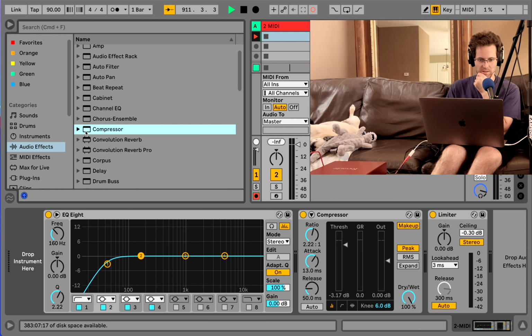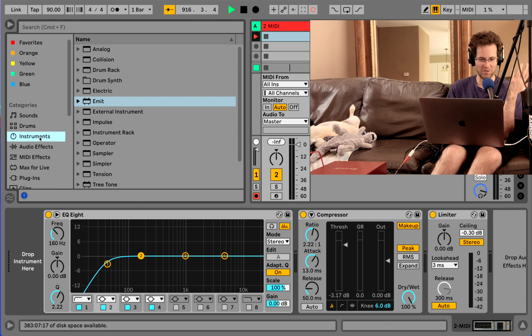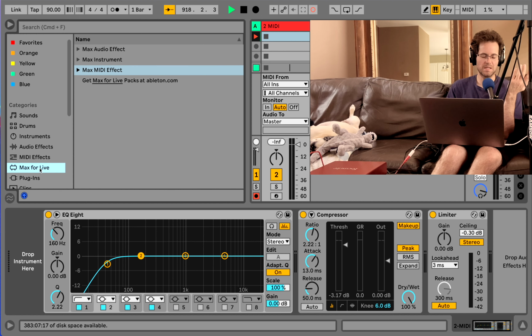Whenever you see solid box, that's just a regular native Ableton device. When you see this, it's a Max4Live. All of your Max4Live stuff will be in these folders, except they will arbitrarily add them, the ones they feel are the most important, to your instruments and audio effects, so you don't have to go searching. That's something they just did with Ableton Live. A lot of these Max4Live devices I haven't used really in a very long time, especially since I upgraded to Ableton Live 11. So I had to reinstall all of them. And I guess when you open them up, they just get added.